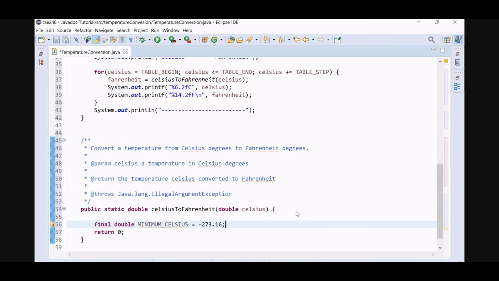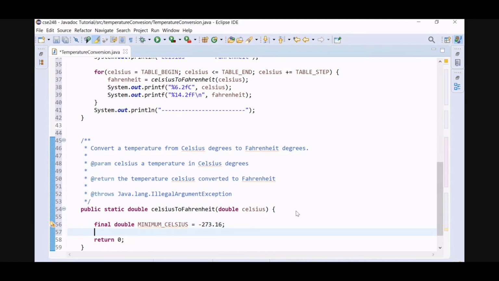So that is the minimum degree, right? Because temperature, you cannot have a temperature lower than that. That's the lowest temperature possible. Okay, otherwise the electrons, atoms will be frozen. So in terms of temperature, that's the lowest possible temperature.